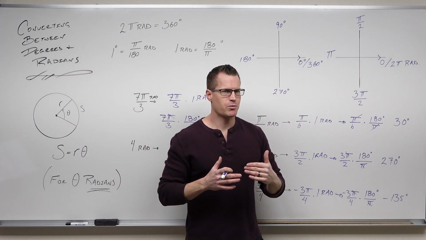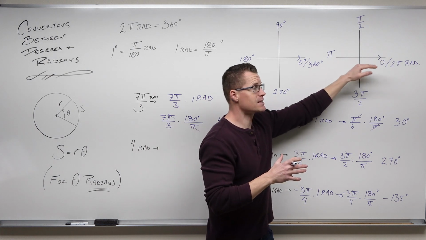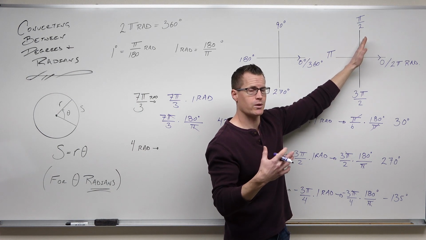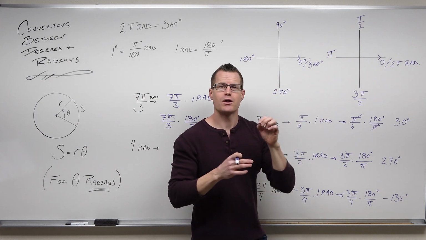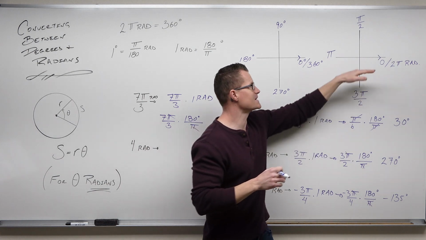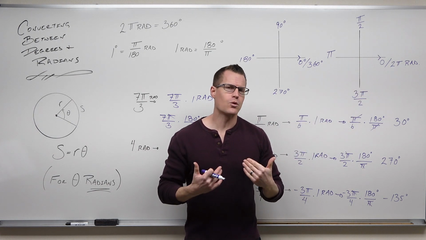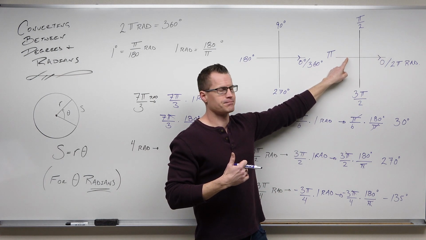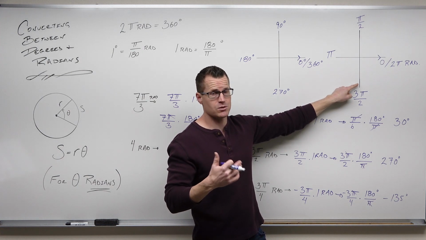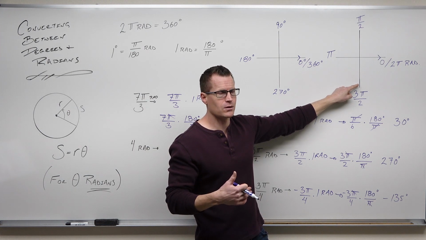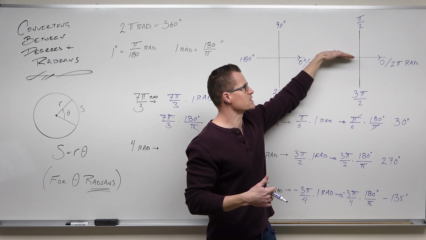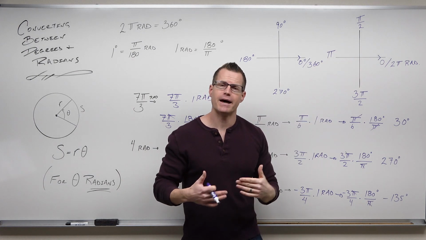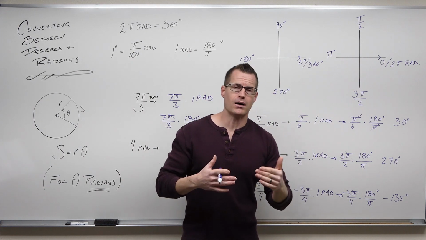Do you remember that pi is 3.14? Because remember that this is the number of radians. This is 0 radians. This is pi over 2 radians. That's like 3.14 divided by 2. This is pi radians. That's 3.14 radians. This is in terms of radians. So where would 4 radians fit? Well, if this is 3.14 radians, this would be 3 times 3.14 divided by 2. That's like 4.5, a little over 4.5. So 4 radians would be somewhere between 3.14 and close to 4.5. That is what 4 radians would be. Now, that's in quadrant 3.